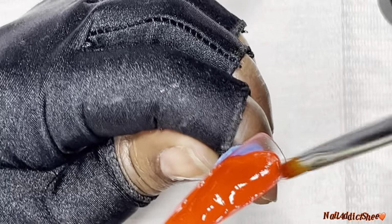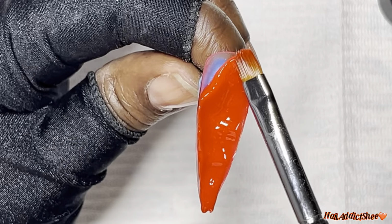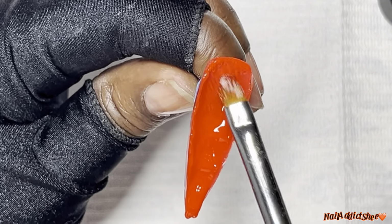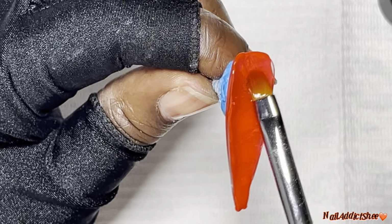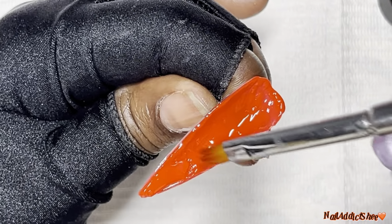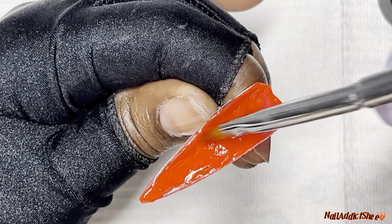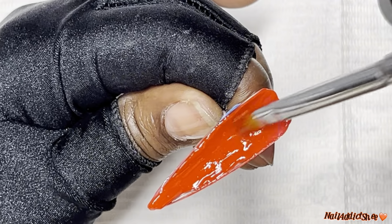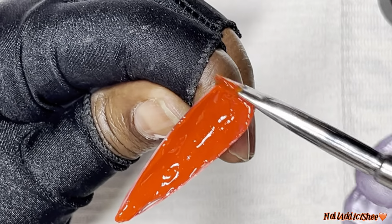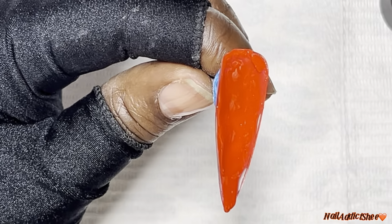So with the lazy girl method, you do want to make sure you're properly prepping your nails before even applying the nail to your actual natural nail. So to prep, you would normally go in with your cuticle pusher and push back the skin a bit. Then you're going to take an e-file or a hand file and just remove any of the dead skin that may be around the cuticle. And you also want to rough the surface of your natural nail for better adherence. You would then apply a dehydrator and a primer of your choice and a base gel, curing that for 30 seconds. And at that point, you're ready to go ahead and apply your lazy girl nails.